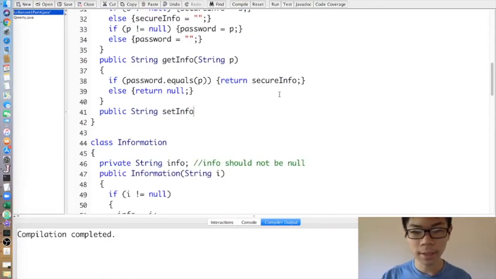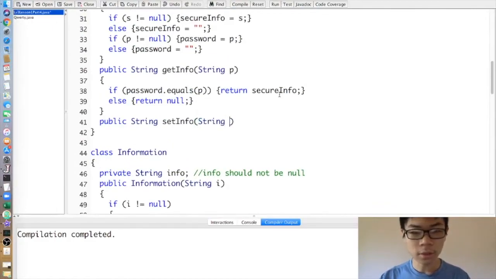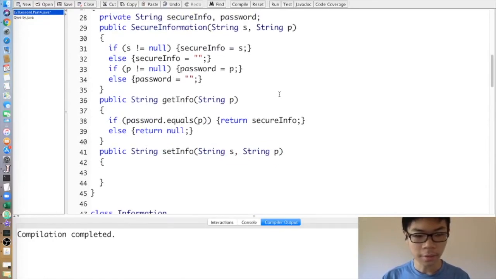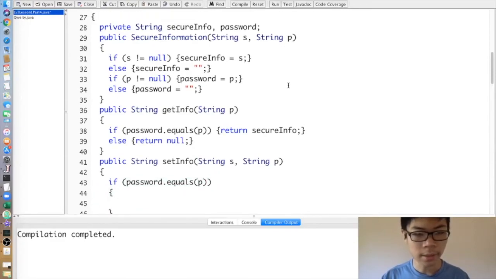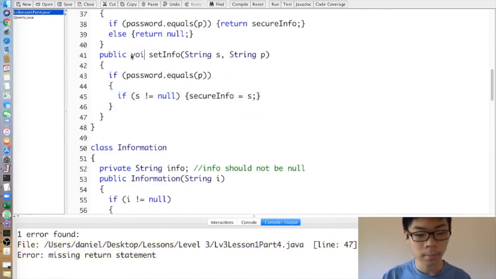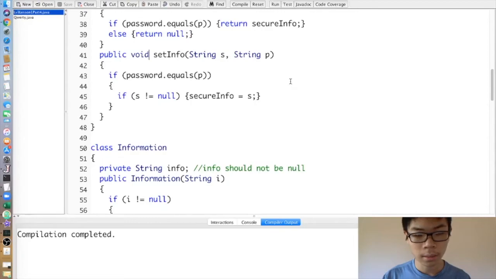Now for the set method, again, string S, string P, if password.equals(P), then I can do something like, for example, if S is not equal to null, secureInfo equals S. Something like that.